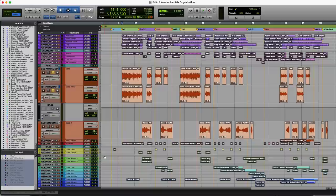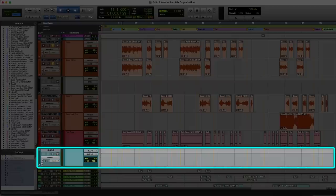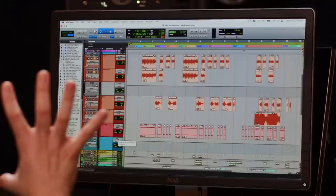And then finally, every group of instrument, I'm also putting out of another aux, which serves as an aux that encompasses the group of the entire family. Let me explain. So here we have this bass. We also have another bass that happens during the choruses. Here I have a bass that happens only at the end, and we also have a sub bass. All of these are then being output of a master aux. That's as far as I get with my mix organization.